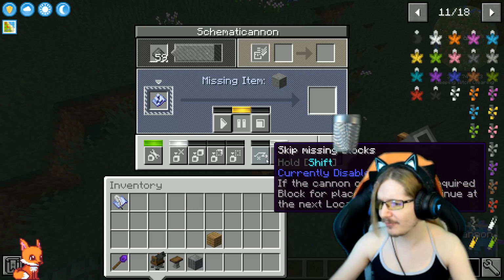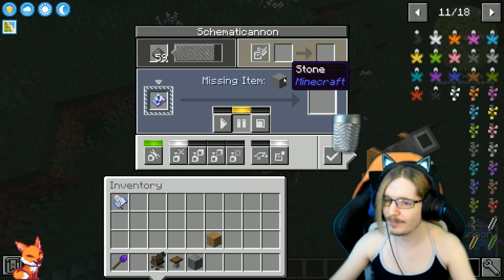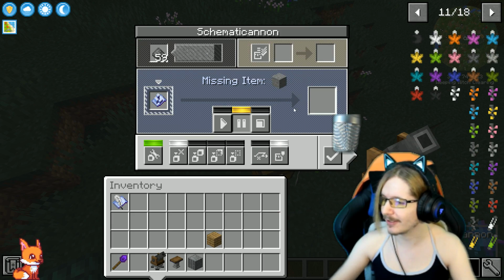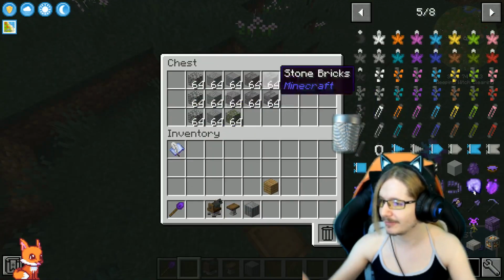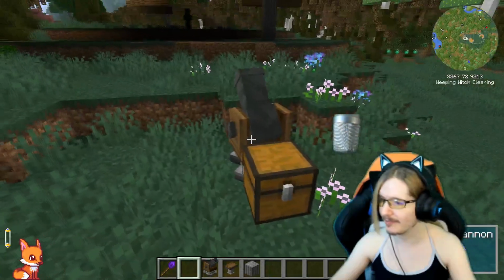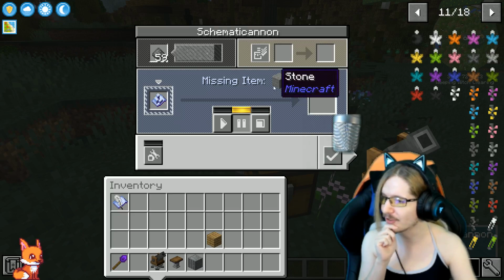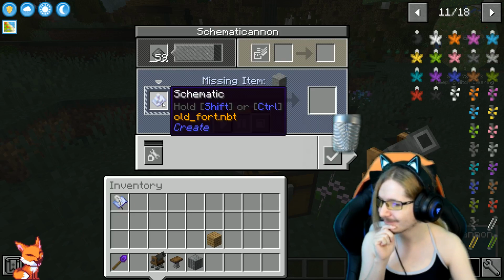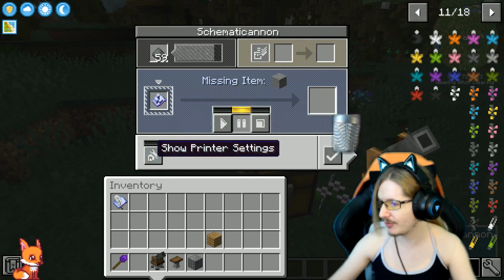There should be a thing. The cannon cannot find a required block for placement. We can do it the next. Nope. We should be able to... yeah, it's currently complaining that it doesn't have any stone, but it has plenty of blocks that it should be able to use. So I think I've missed something here. Only question being what? Is there a setting on the schematic I can change? Sure.